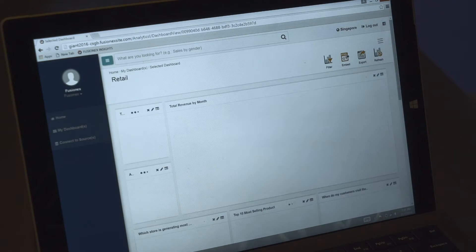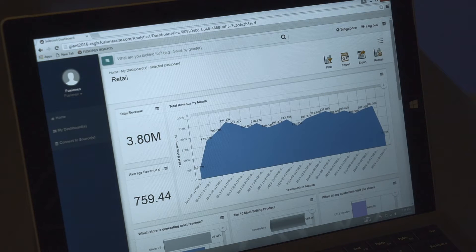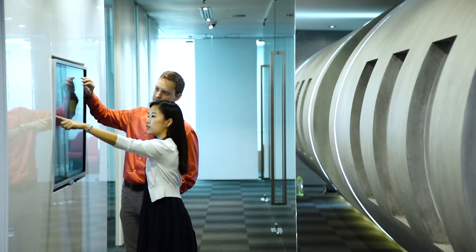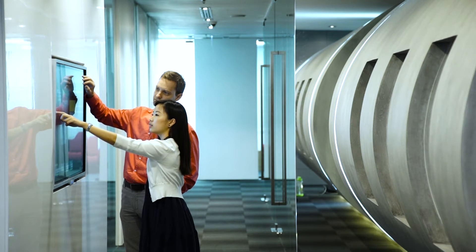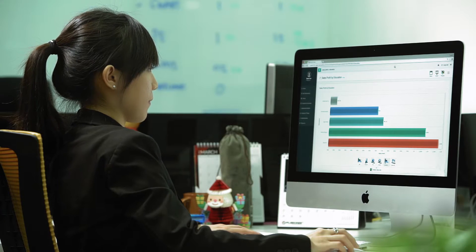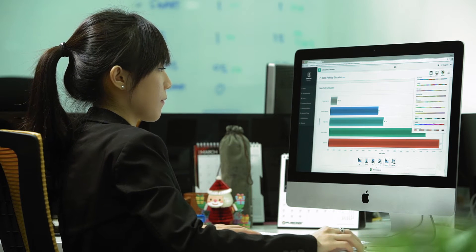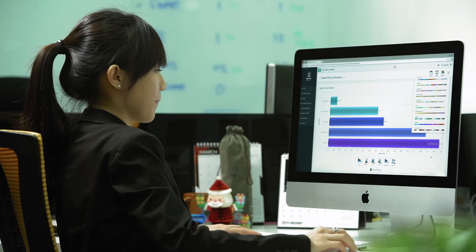Highly adaptable, analysis from FusionX Giant can be viewed on phones or displayed on a touch screen. Its attractive design makes searching for insights easy on the eyes. Its intuitive interface makes it easy for users to simply look through their data with the flick of a finger or the click of a mouse.